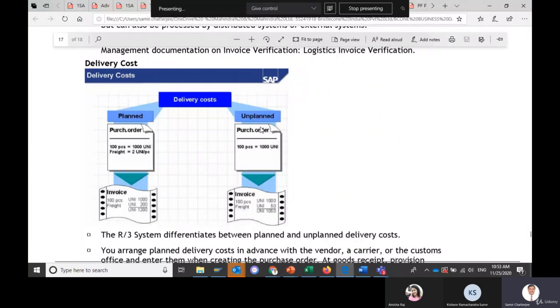Planned cost is what we have planned in the purchase order, like pricing condition based pricing as well as freight costing. Unplanned cost is the cost which is not under our planning procedure, not in the particular pricing conditions or freight, just something we have maintained suddenly. So it is called unplanned cost.